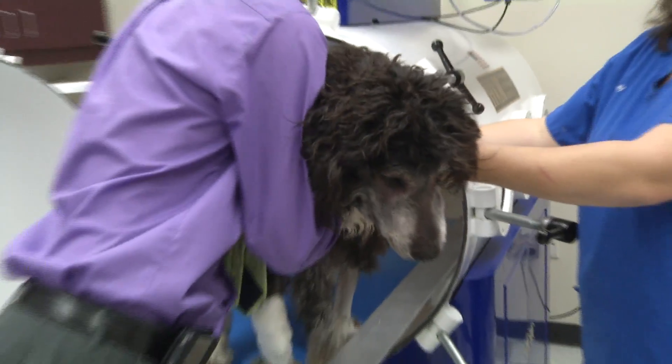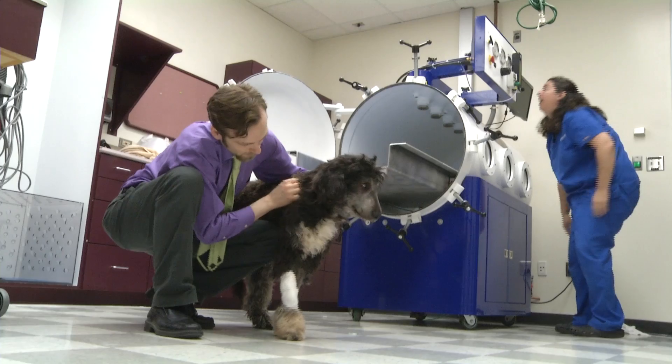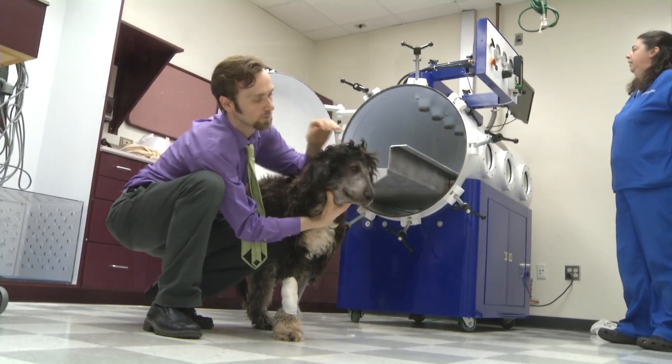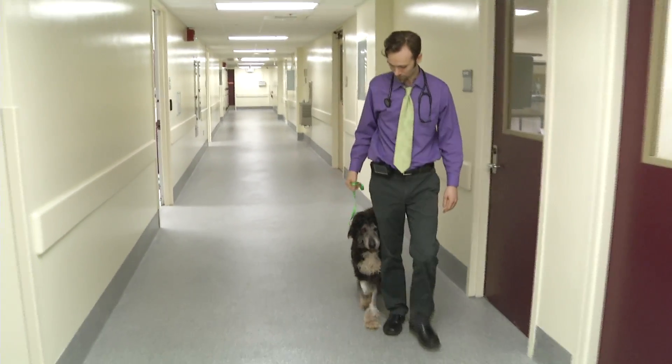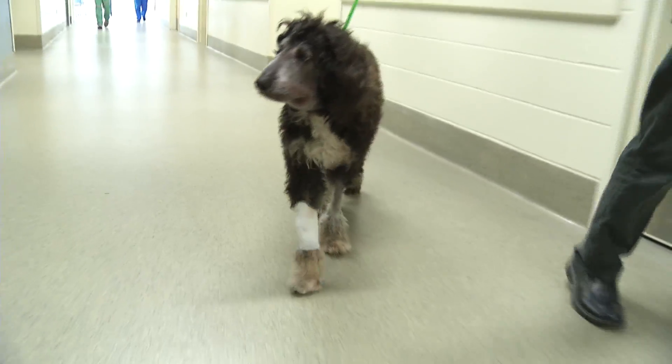Our main goal is to ensure that these integrative services are as financially available to as many clients as possible. It's a relatively modest contribution to the total hospital bill, and we're hoping that if it results in the animal leaving faster, it's actually a net savings for the owners and also decreases work on our staff because we get those animals healthy in a shorter period of time.